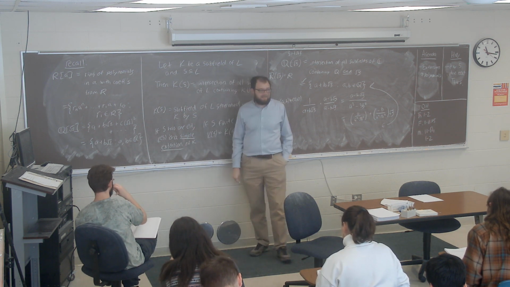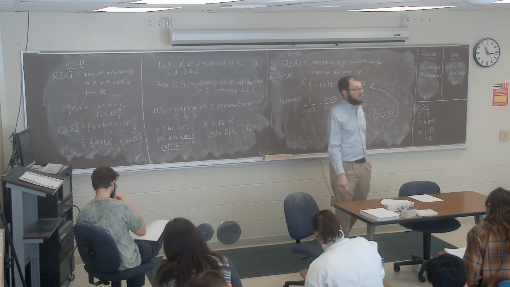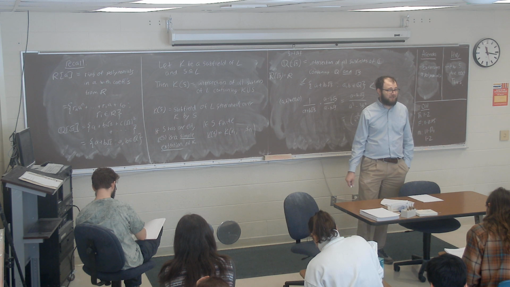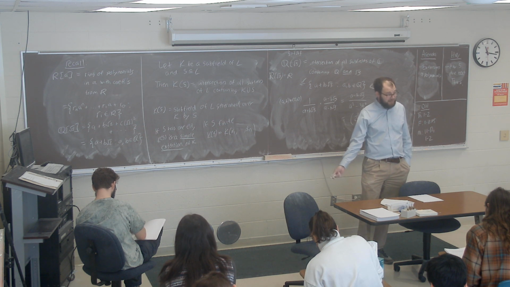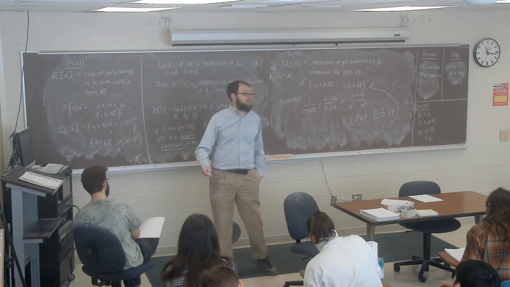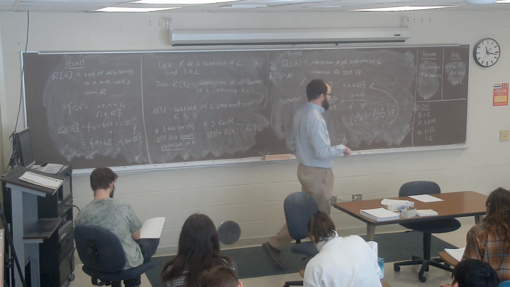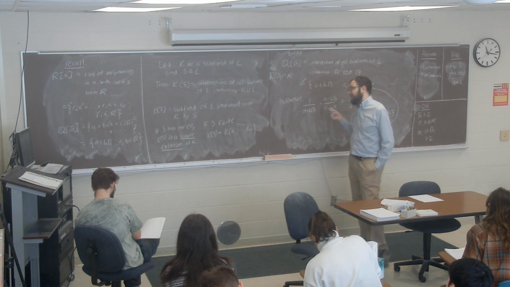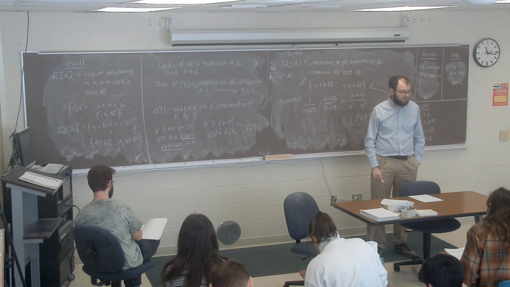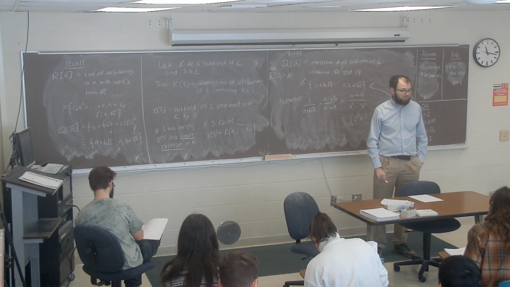Keep in mind, K of S is always going to be a field extension of K. Why? Because it's a field, and K of S necessarily contains K as a subset, or as a subfield. So K of S will always be a field extension of K. And if it happens to just be by one element like this, we call it a simple extension. I assume this is a spoiler, but all field extensions can be written in this form.